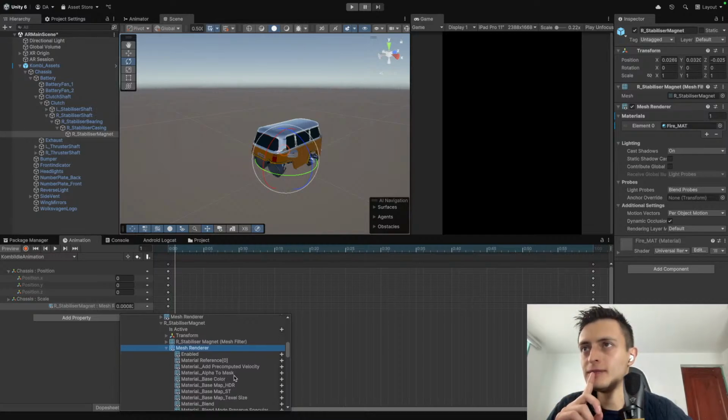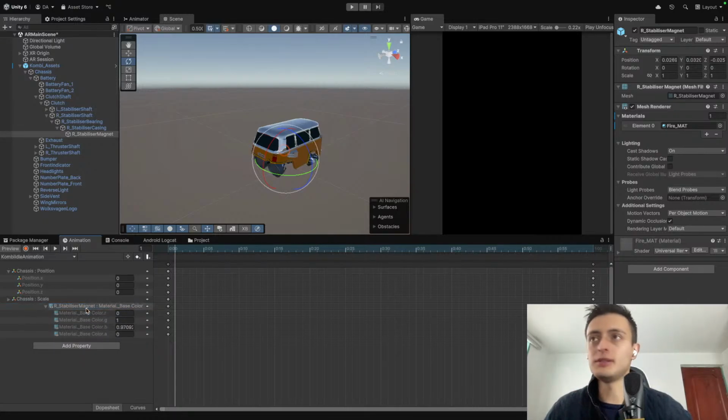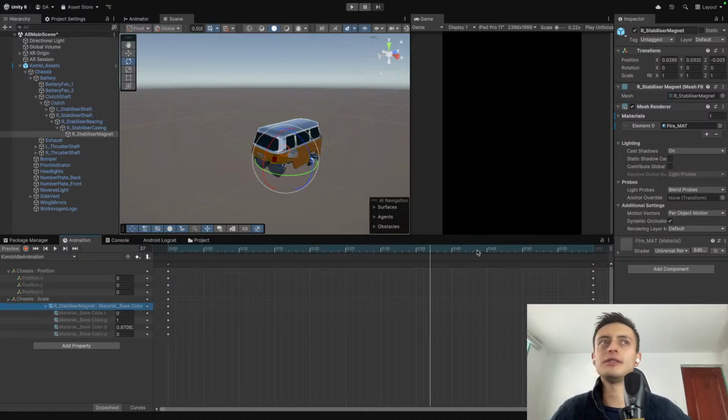So I have alpha to mask. Okay, I want to change the color. Aha, there you go. So I'm going to remove this one. Now, if I have, let's say here to 1.